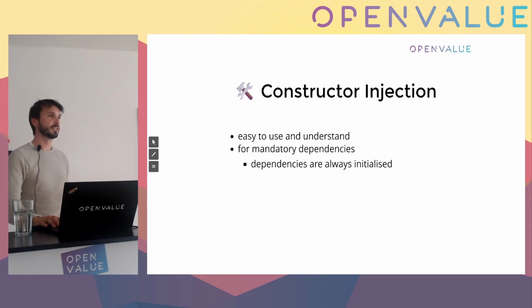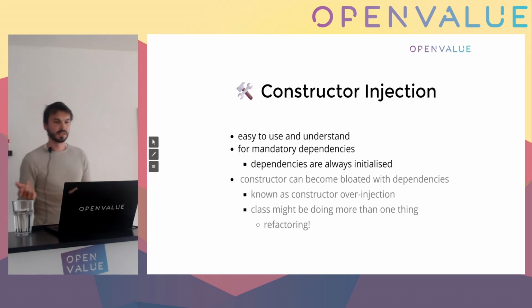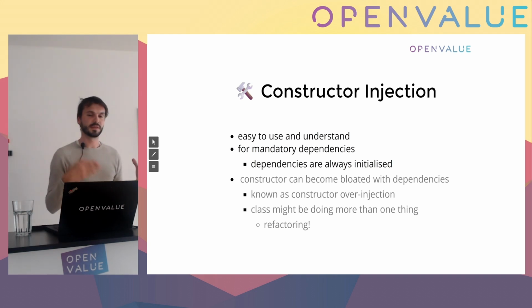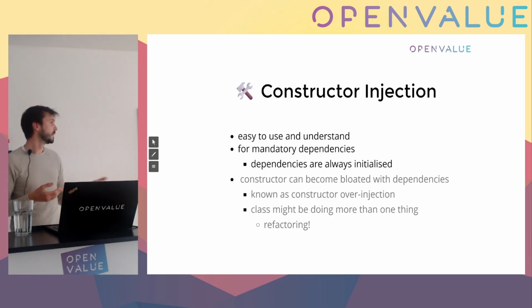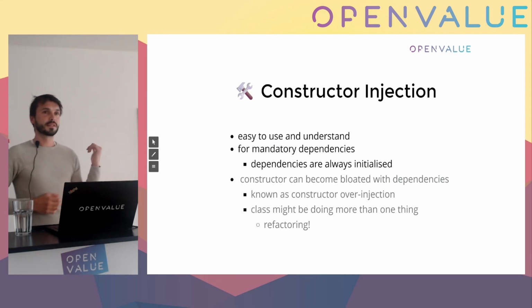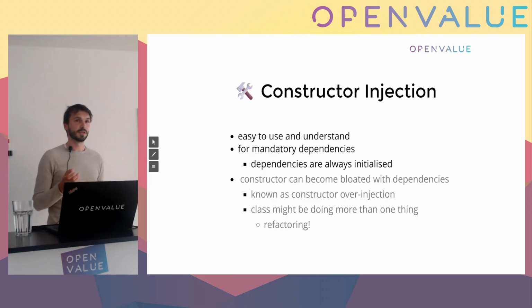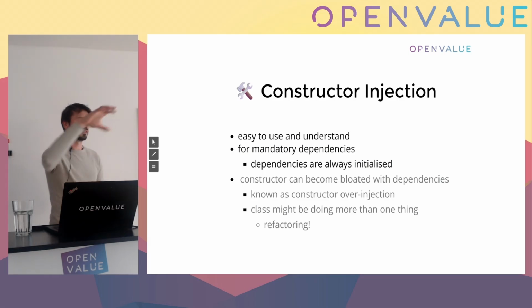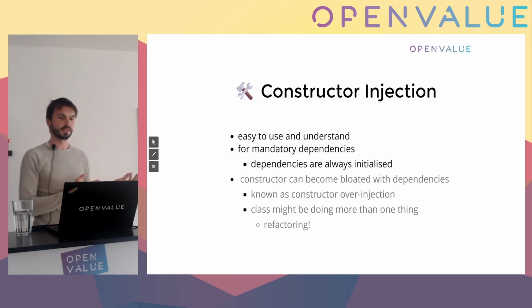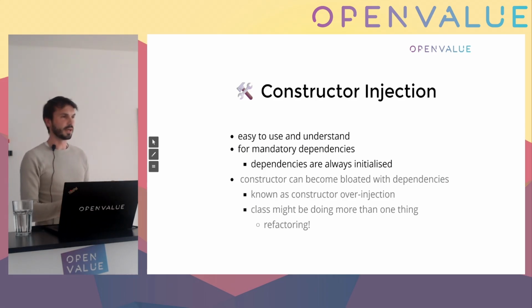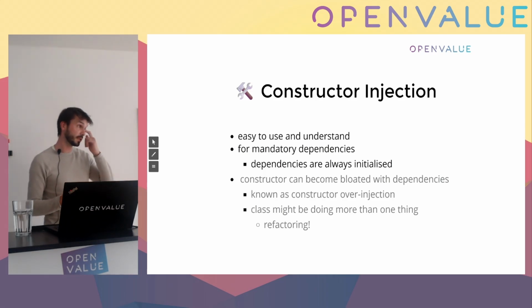One disadvantage is that it can get kind of messy. When you have lots and lots of things that get into a constructor, it's called overinjection. Usually if you face this, it's a sign that your class does too much and you might want to do a refactoring. The easiest thing is to extract some parts of it into another class, and usually it gets a little more tidy. So I have an example from a project I've been in.